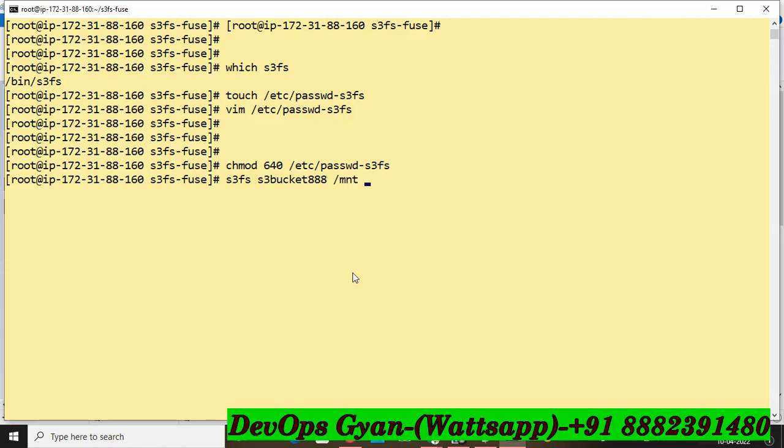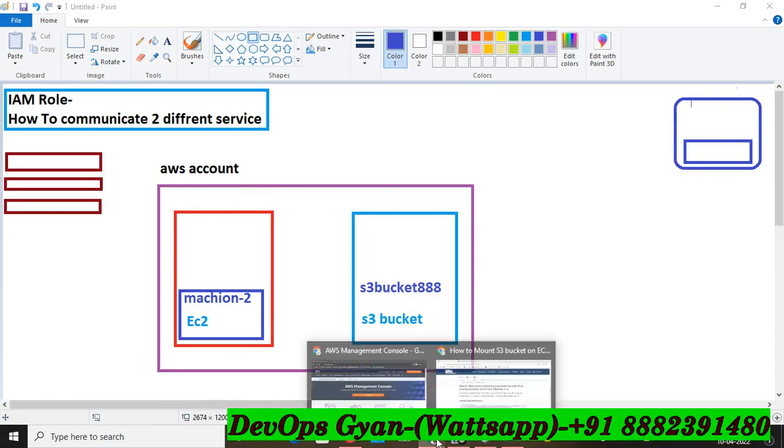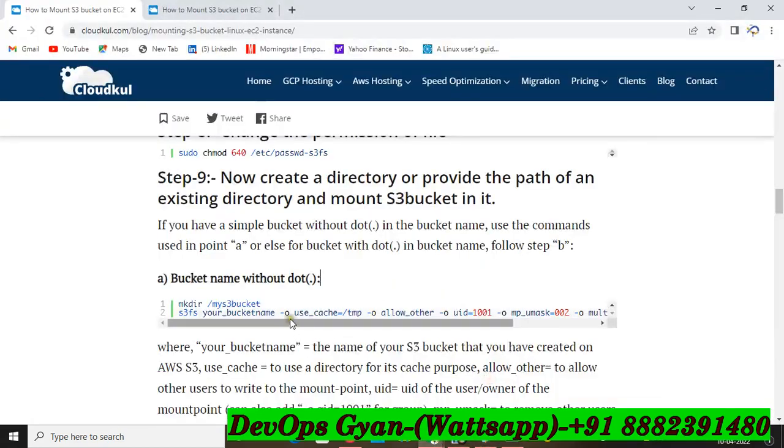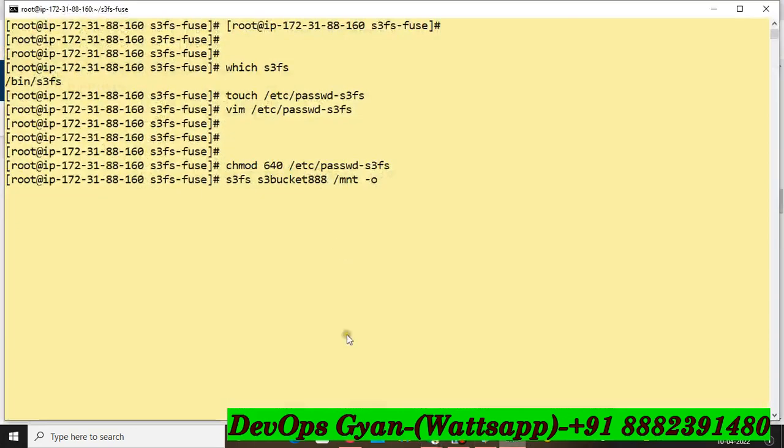Then use hyphen o, same things you will have to copy. Then further use the passwd. You cannot use this syntax, I am going to write a new syntax so you can copy this.